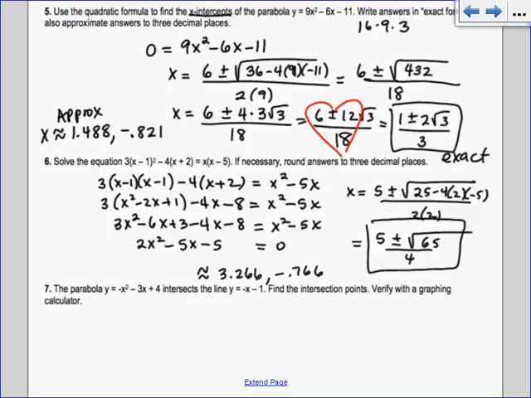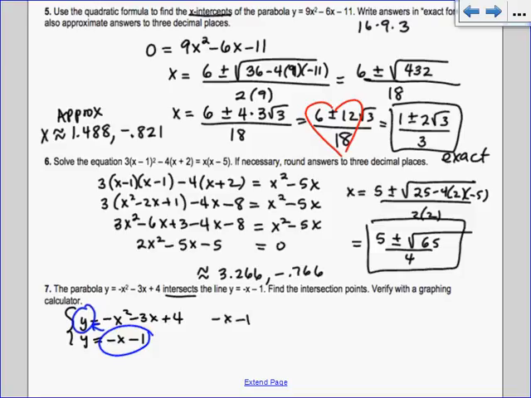All right, so the next one says, where do these intersect? So if a parabola is intersecting a line, it's basically the same way we found where two lines intersected, and now it's two. So it's basically a system of equations. This is what we're saying. And you're going to replace this y with what y is equal to. So you're doing a substitution method.